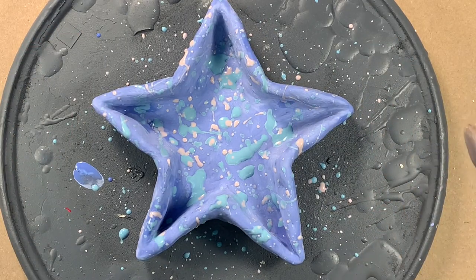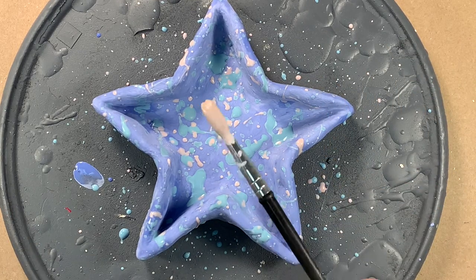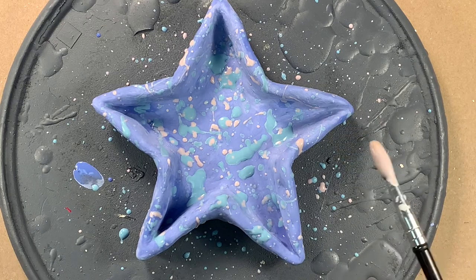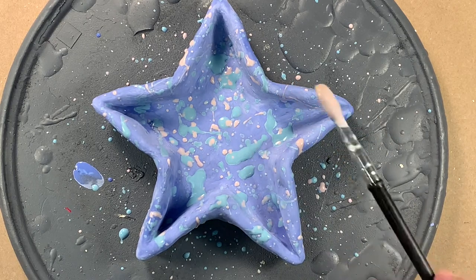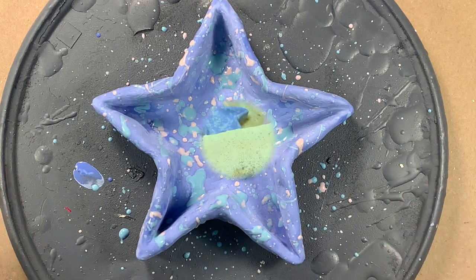If you're doing this in a classroom and you have table partners, make sure that you're far away from your table partner because you don't want to get paint splattered on their project. But it does make a pretty cool effect. And I'm looking forward to seeing how this comes out. So I'm gonna let this dry and then we'll put it in the kiln.